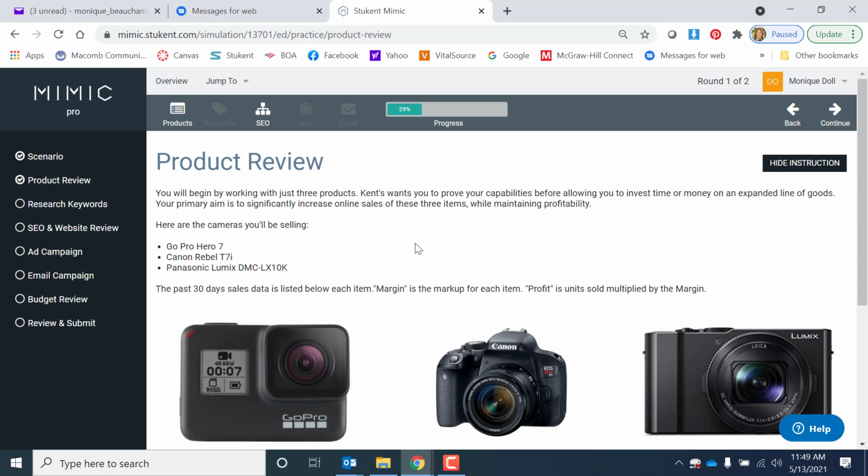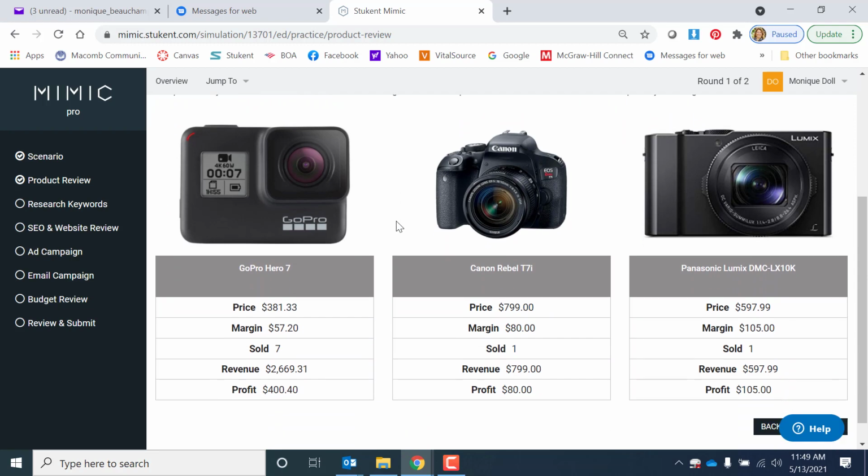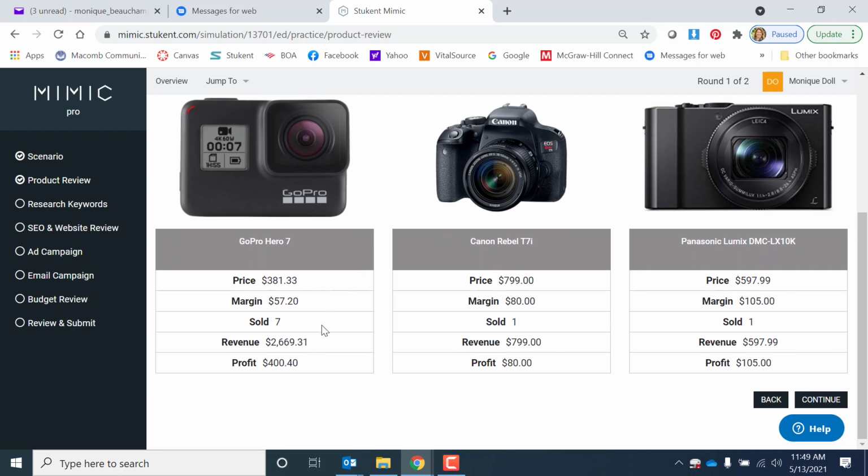This is where you'll spend time for the first assignment looking through each of the products. So in the simulation, you have the ability to advertise any of these three products. You can pick one, you can pick three, and it tells you what the prices are, how many were sold last quarter, what revenue, the amount of profit, and you'll use this to look at your pros and cons for the first assignment: what are the advantages and the disadvantages of advertising each of these. So using this information here, like the price and the margin and all of that, this is your interpretation of the pros and cons of advertising each of these products. Once you do that and you decide, now you click continue.